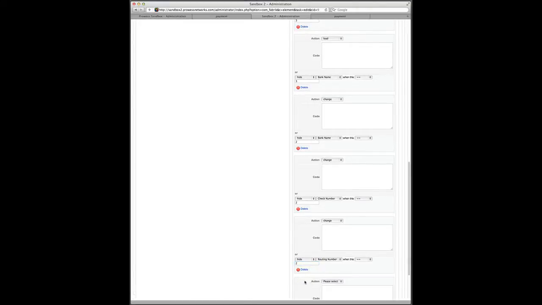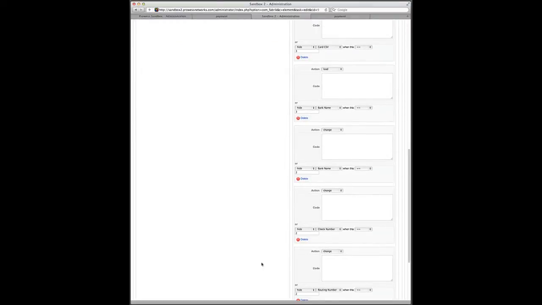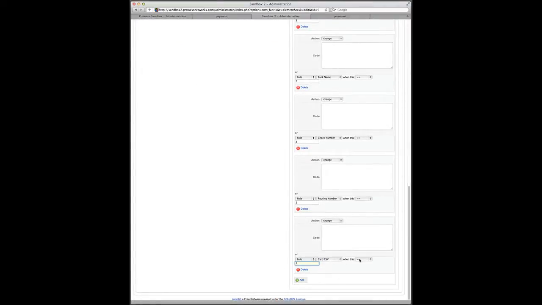Then we'll do the same thing in reverse. We'll do our hides first. When a user changes the drop-down selection to check, we want it to hide card CSV when this is equal to 1, which is our check variable.